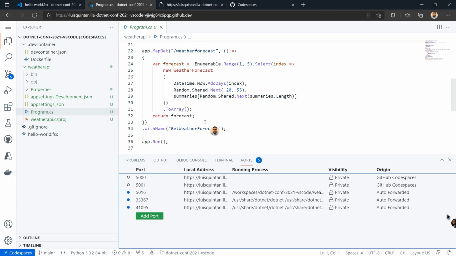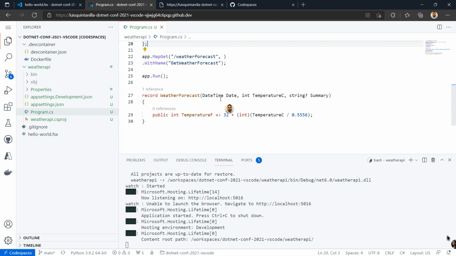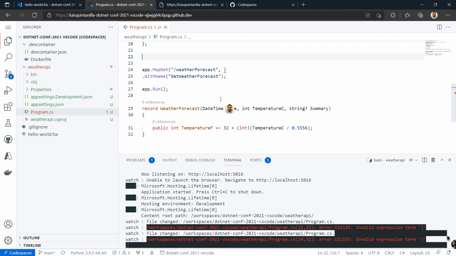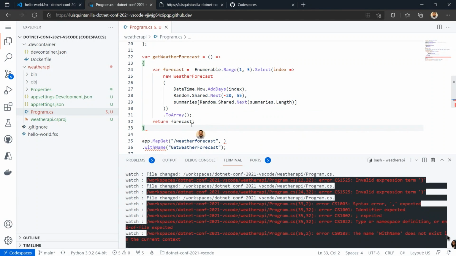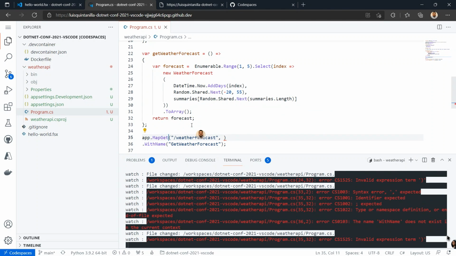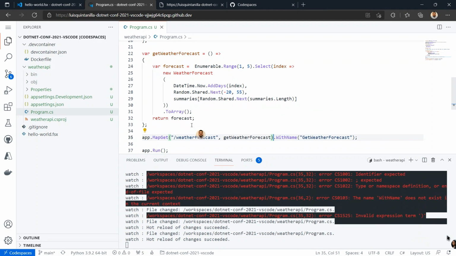Okay, cool. So what if I wanted to make some edits? I want to make some changes. See, my application's still running. So what if I wanted to move this Lambda here? Just move it somewhere, do a little bit of copy and paste because I need to do some edits. I want to be able to test this. I want to be able to debug. So let's do var getWeatherForecast is equal to... Okay, add one of those. And then to this, I'm just going to add getWeatherForecast. Cool. All right, so I go ahead and save that.